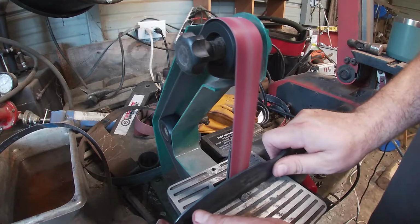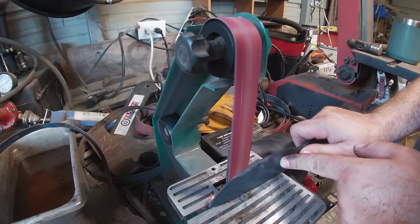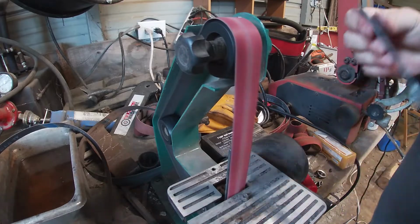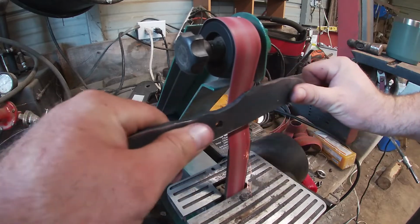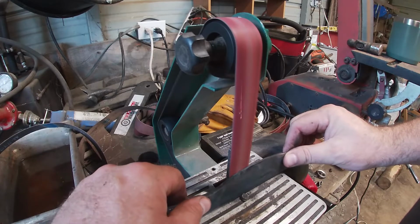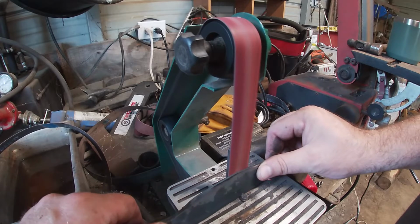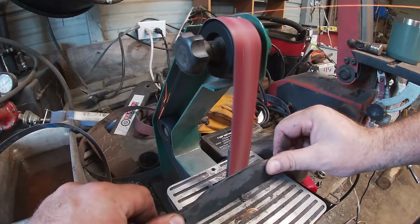Alright guys, I know I'm going to have some people comment about me not wearing gloves while I'm grinding after I recommended in the last video that we wear gloves. But I wear gloves off and on, I guess I should say, because whenever I'm doing a lot of angle grinding and cutting and a lot of shaping with the angle grinder, I like wearing gloves because a lot of the stone pieces can come off and hit your hands, just for safety. But whenever I'm doing fine grinding and shaping, especially if the blade has already been heat treated, I want to know when the blade really starts heating up so I can cool it down without messing up my heat treat.